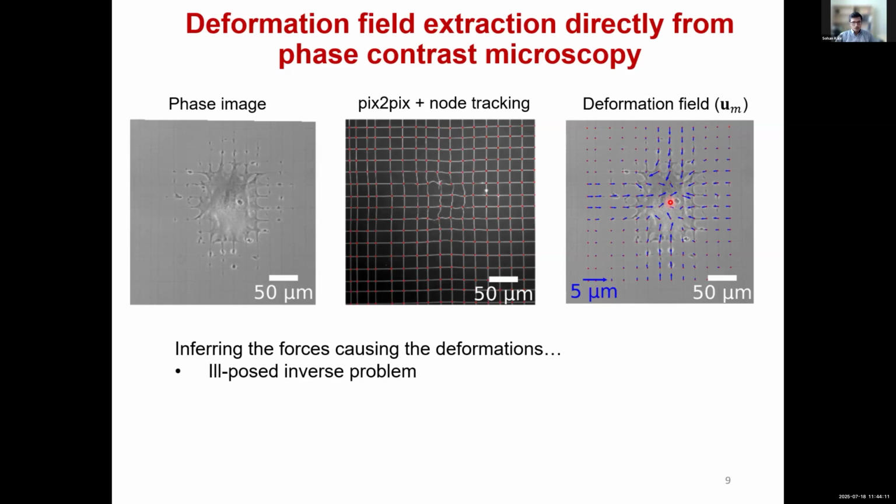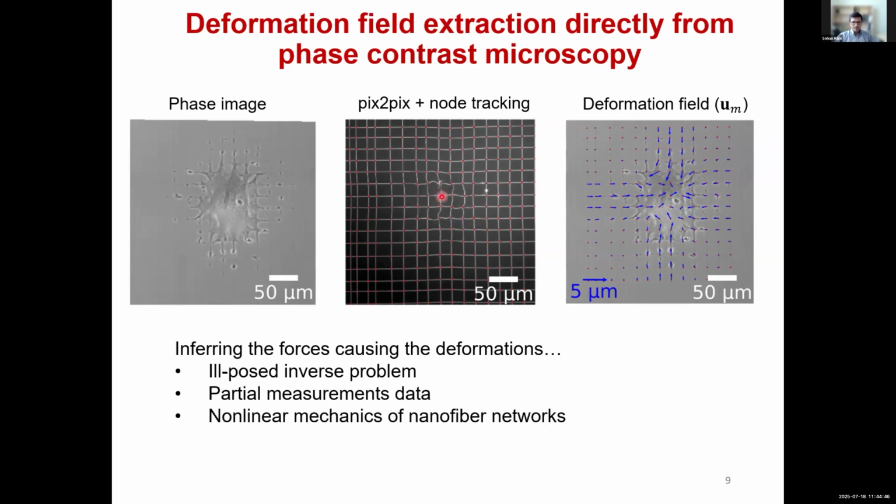So that's one issue. The second issue we are facing is that we don't have the measurement data everywhere on our grid. We know how the fiber intersections are moving, but we can't really track individual material points on the fiber itself because we aren't using any specific markers for a material point on the fiber. So all we have is the overall deformed shape of the fiber, not where each material point is moving.